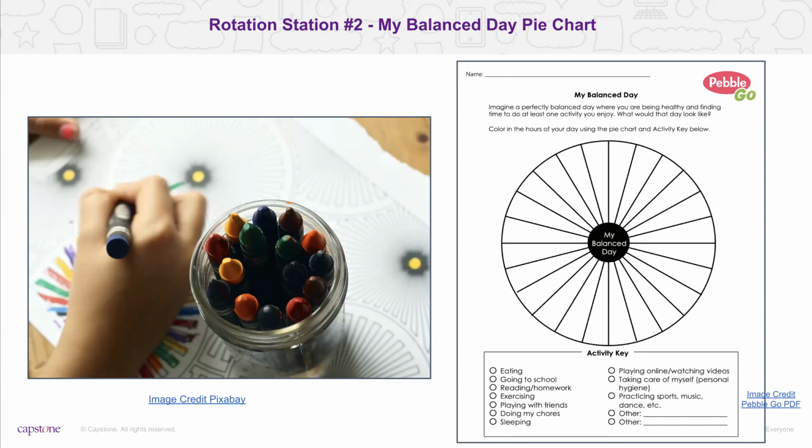So we have a little scale or chart at the bottom, and they can color in and color code it. And then they actually represent how they balance their day. The more physical and visual representations that we can give to the littles, the better they'll understand how they can be in control and more self-aware of how to balance their own day too.